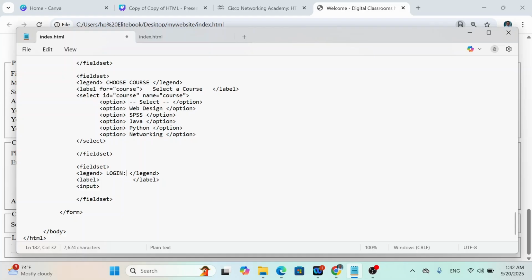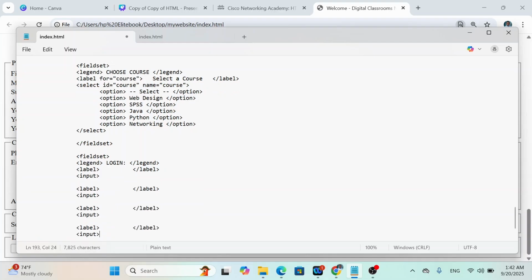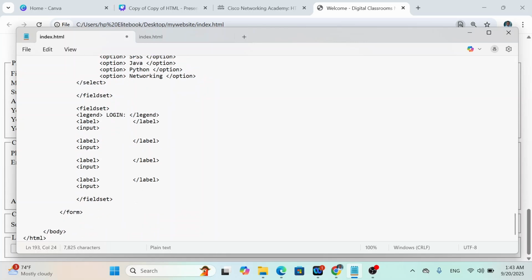So we'll have four labels. Control C. So I will paste up to 3 times to make it 4. And so the first label is username.